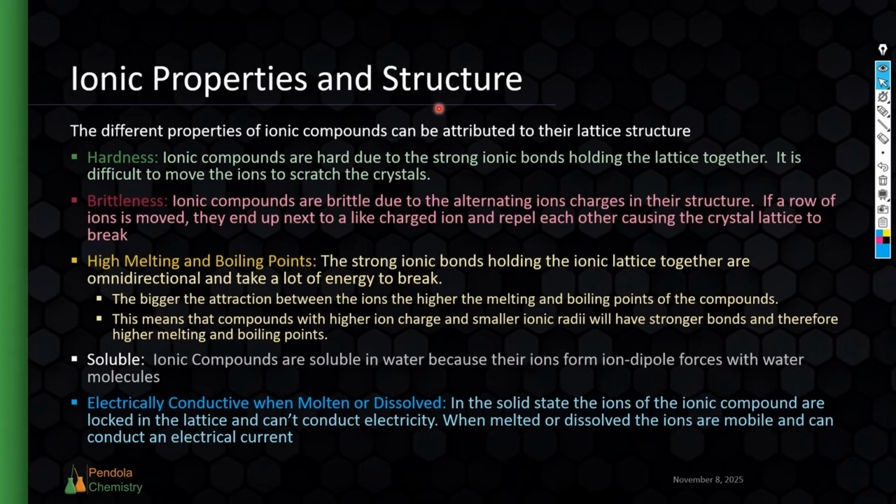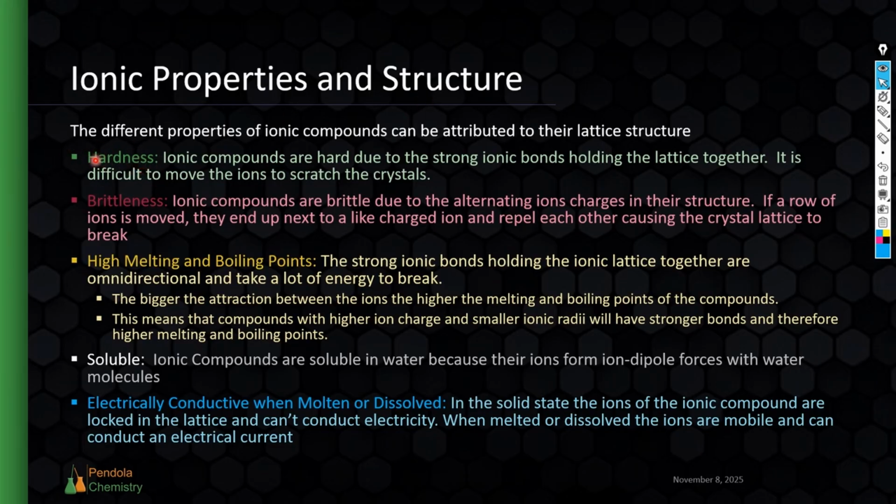This is something that we see a lot in explanation questions on paper 2. And the first step, like we talked about earlier in this chapter, is always going to be to decide what type of compound you are looking at. Is it ionic? Is it covalent? Or is it a metal? When we look at ionic compounds, they are going to have specific properties.